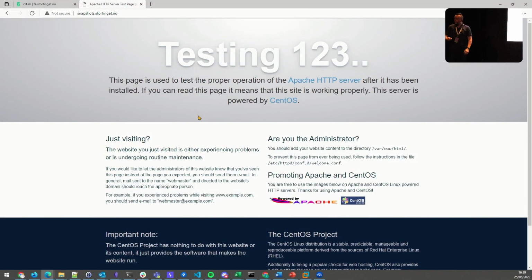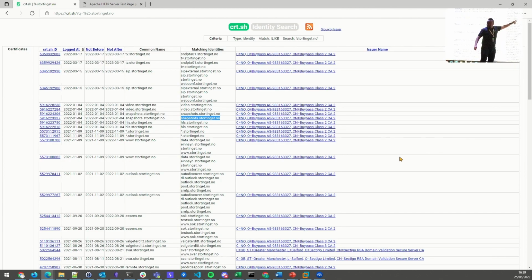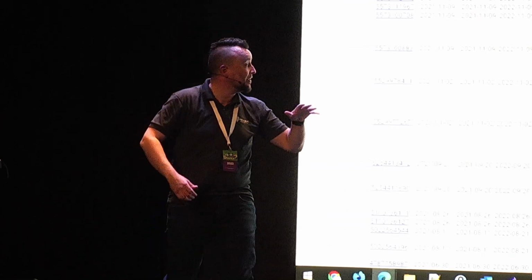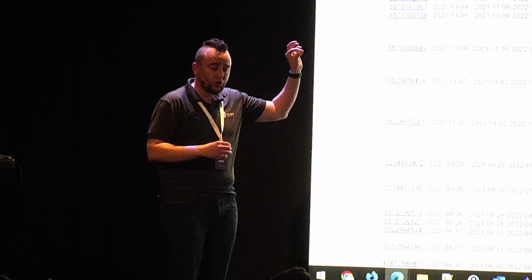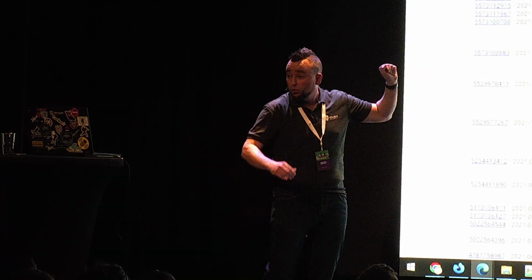And it's not hard when you look at the logs of the CTL like this. When you look at the live stream of data here, and you look for keywords, not Stortinget.no, you look for Stortinget, what you will find is thousands of certificates pertaining to things that might include this name. You will find phishing domains. You will find anything that pertains to the keyword Stortinget. And then you will filter out and score those assets on the likelihood of them belonging to your customer. You can do a regex and say, I want to look for Stortinget.no and only that.